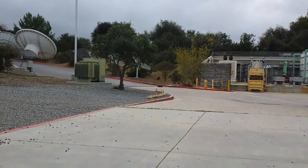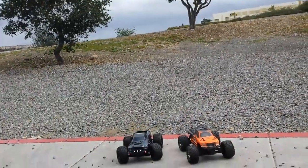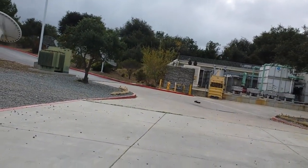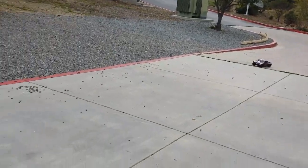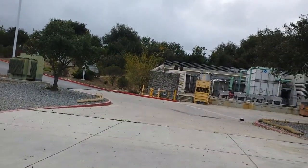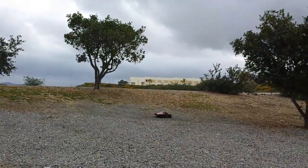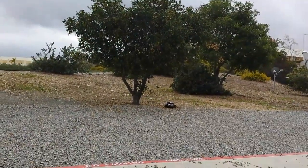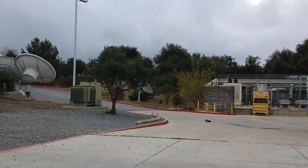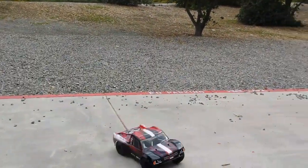The cool thing is it doesn't traction roll too bad considering the wheels are really grippy. I did hear from someone that the wheels tear after a while, though mine hasn't torn yet. I was originally going to do just the Granite vs MT10e comparison, but I brought out the SE10e because people were asking if the SE10e is worth it or should they get the MT10e. I think I prefer the MT10e because it's more wild, but if you're a short course person who wants to race on a track, the SE10e is probably better. Honestly for the price, it's hands down a better deal - though they did raise the price on the MT10e.